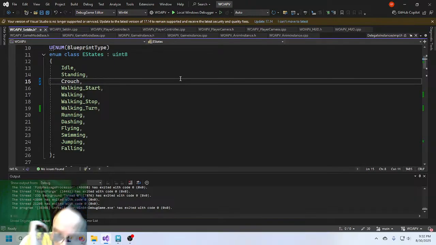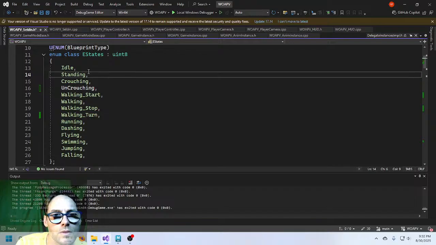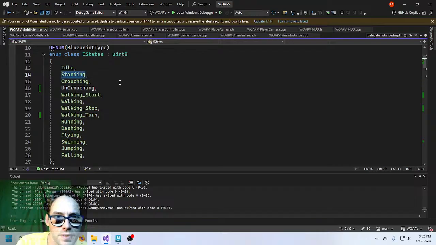Crouch, and then, yeah, I had that a second ago, and then uncrouching. I don't think standing is needed.